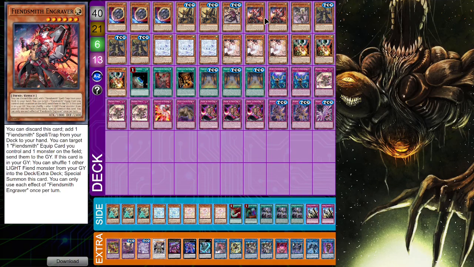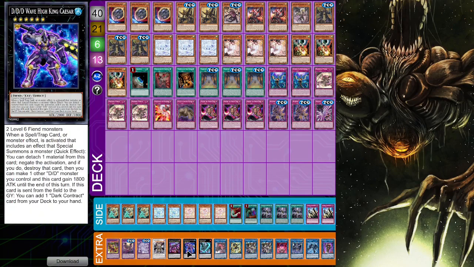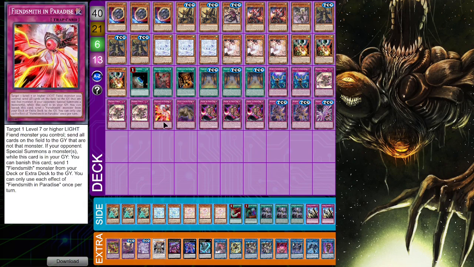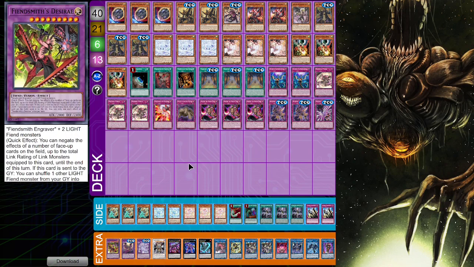As mentioned in the previous video, people here should be familiar with the Fiendsmith engine. In this deck, the main goal of the engine is to end on a copy of DDD Wave High King Caesar or Evil Tsar Lars, with Lacrima and Requiem in the graveyard to enable a Fiendsmith in Paradise to dump Fiendsmith's Desiree to send a card our opponent controls to the graveyard.